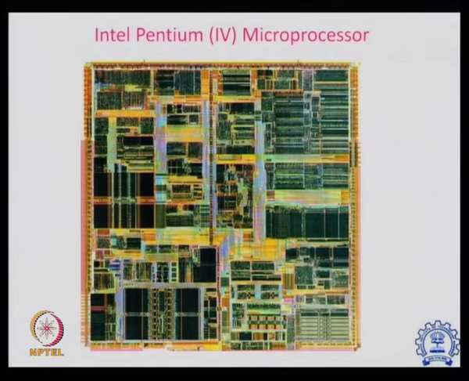However, to improve the speed and functionality of the microprocessor, improvements were made, and one of the major improvements now is the availability of a large amount of cache on chip, and we will show you this later. So, this is Pentium 2. This is what all of you are working on right now on your desktops, the Pentium 4 microprocessor, 2 gigahertz, and now of course 3.4 gigahertz, and soon it will be 4.8 gigahertz.